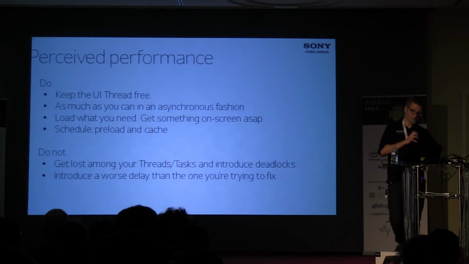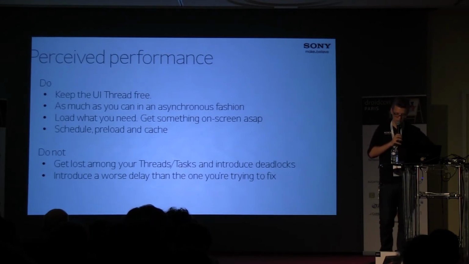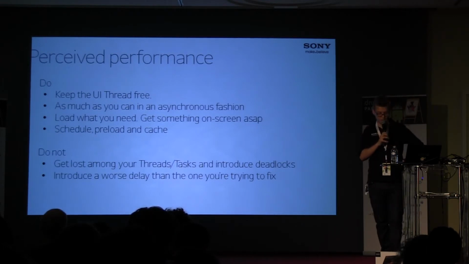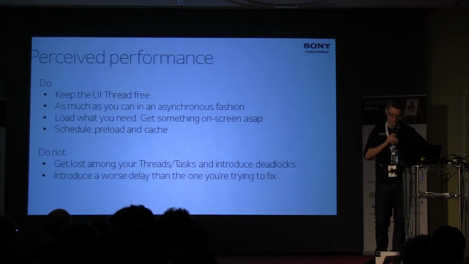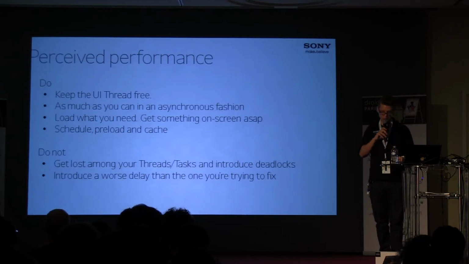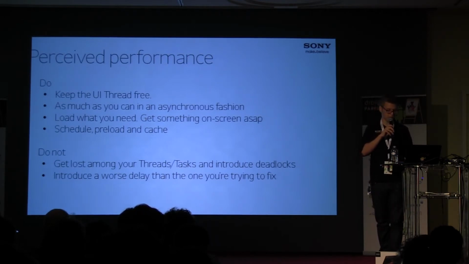Right, so the summary. Keep the UI thread free. As I said, if you're going to take away one thing, that's the one. Do as much as you can in an asynchronous fashion. Do stuff in the right order. Preloading and scheduling is really key as well. What you don't want to do is get lost among your threads and your tasks and introduce deadlocks, or even worse, start to imagine something worse than a deadlock perhaps. But there's all sorts of weird behavior that you may introduce if you don't have your threads in order. You have to, of course, make sure that the touched objects are thread safe, so that you don't read and alter the same properties from two threads at once, because that may cause all kinds of weird behavior.